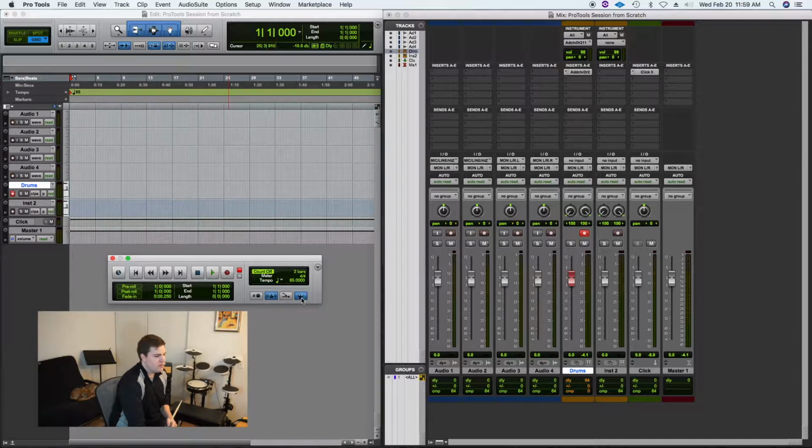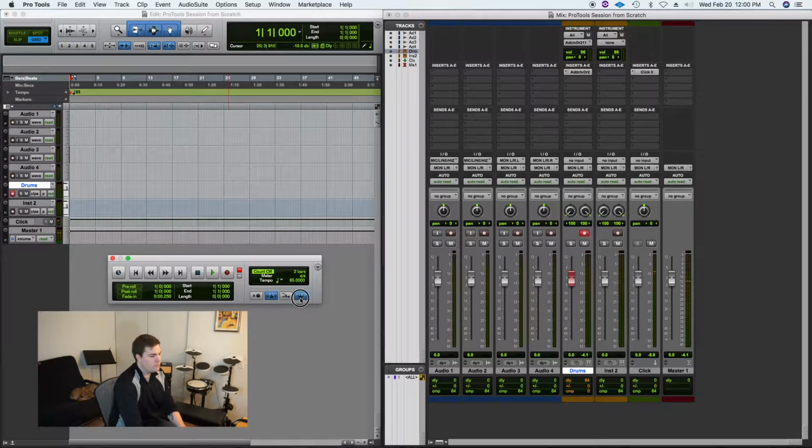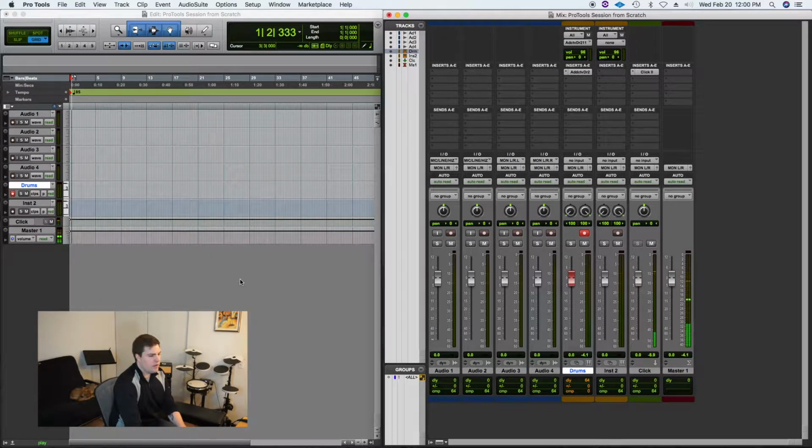Again, if you want to change it, all kinds of things. This number down here is this conductor track. You notice when I click that, it goes back to 120. So that is an important thing because sometimes you don't have control over this. If I hit 85, this will take over. So you gotta be careful with that. But anyways, if I hit this, the click won't sound. Turn back on, the click will sound, right? That's basically it for now. We'll leave that on. So, enter, I've got a click track.